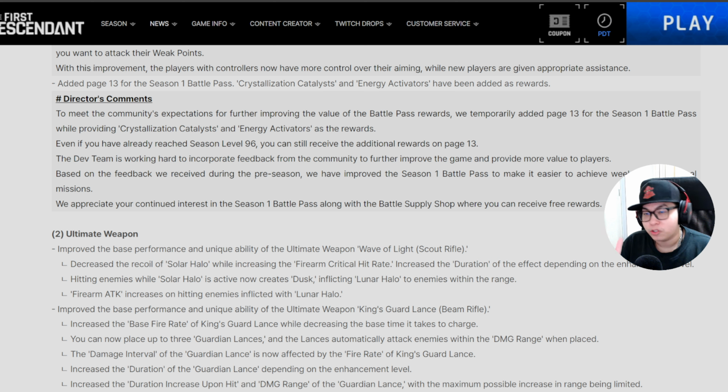Now that you've actually seen it, let's go back to the patch notes. So it is just one energy activator and one crystallization catalyst, but the director's comment is that to meet the community's expectation for further improving the value of the Battle Pass rewards, they have temporarily added page 13 for the Season 1 Battle Pass, while providing crystallization catalysts and energy activators as the rewards. Even if you have already reached Season Level 96, you can still receive the additional rewards on page 13.